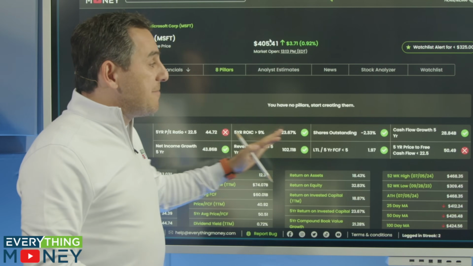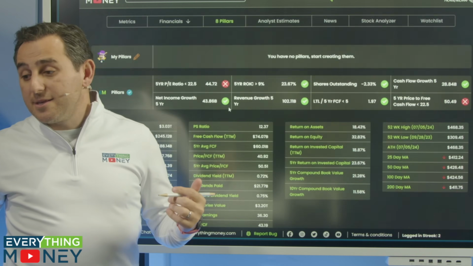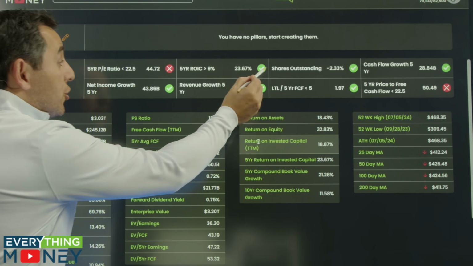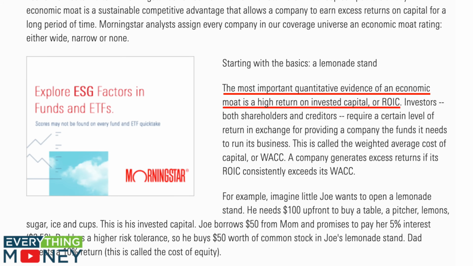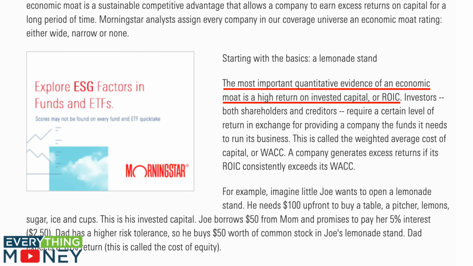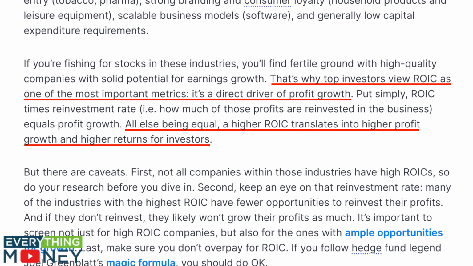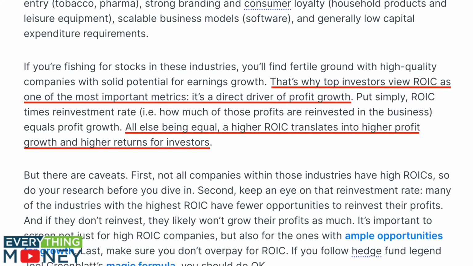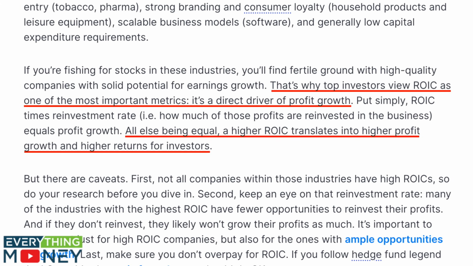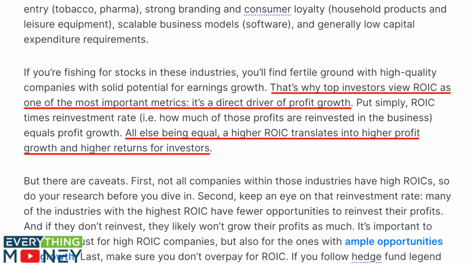But these are the things that made sense to me. I wanted to see companies that had a good ROIC. Why? It means they have a moat, as the ROIC is higher, and they can invest the money at a higher rate of return. So it means they can go compound their profit even faster than others, okay?